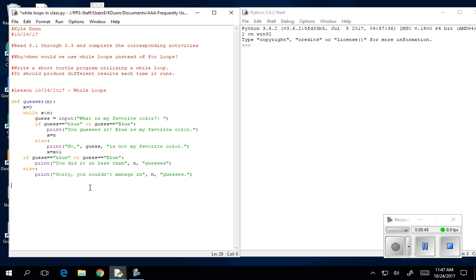Now I need to call my function. But let's say in this case, I'm going to use another while loop because I would like for this to just repeat infinitely. Just as many times as I want to play the game. I don't want to have to keep hitting F5 over and over again. So we're going to use a while loop to make an infinite loop. Okay? And when I say an infinite loop in this case, it doesn't mean it's just going to run constantly and you're just going to see your screen fill up with information.